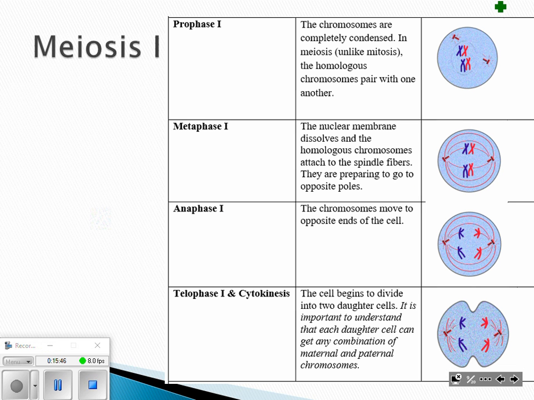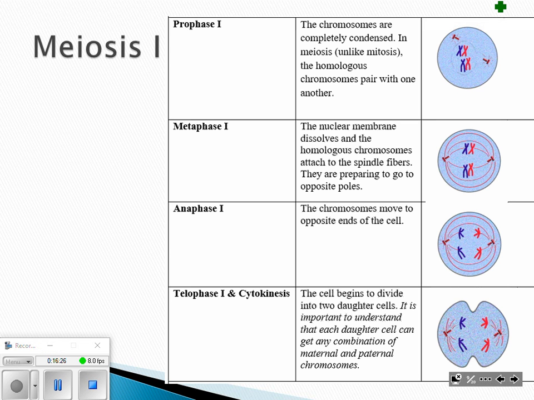Then we're going to go through those stages of prophase, metaphase, anaphase, telophase once. So this is called meiosis 1. It's a little bit different, and I'm going to highlight the differences. Here are the chromosomes still condensing and the cell membrane breaking down and the centrioles and spindle forming in prophase? Yes. In metaphase, are they still lining up in the middle? In anaphase, are they still being pulled apart? Telophase, are we still pinching in and reforming the nucleus? Absolutely. I am not going to spend a ton of time on those steps. I'm going to spend more time highlighting where it's different from mitosis. Does that make sense to everyone?